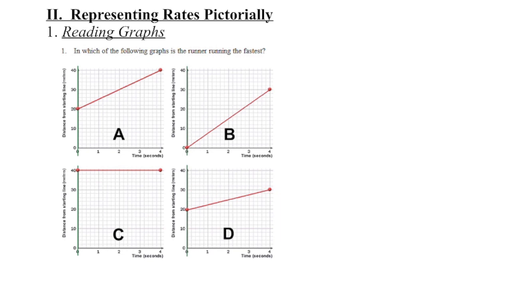So in each case, 4 seconds has passed, but we can see that this person has gone the fastest. They've traveled 30 meters over the course of time. So the steeper the line, the faster a person is traveling. They're covering more distance in the same amount of time.